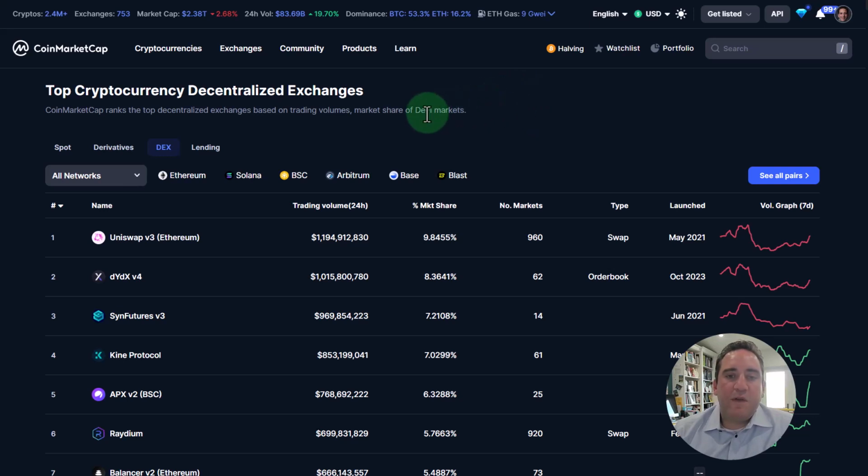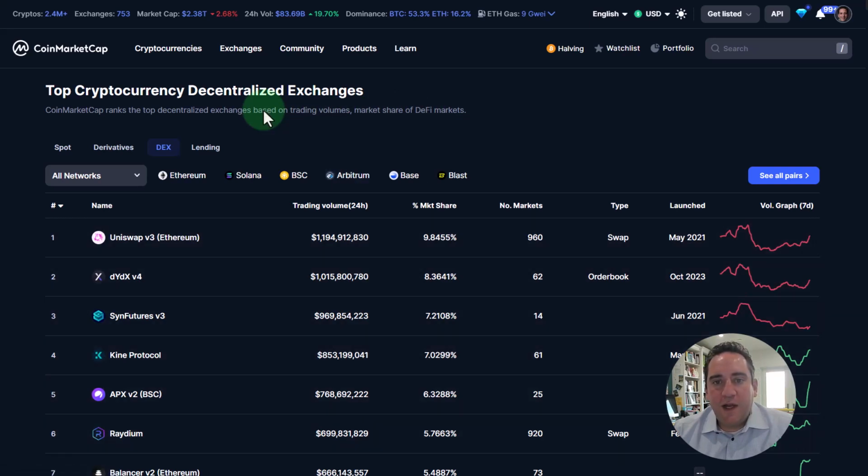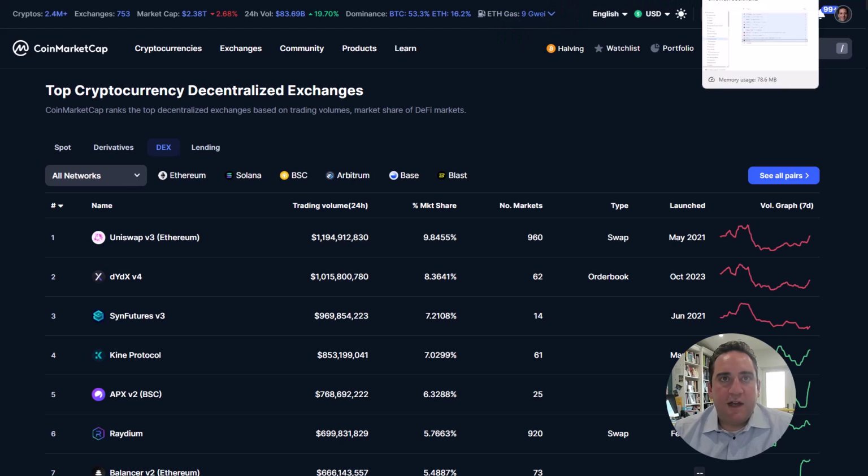So now that you have an understanding of what is on-chain trading, what are decentralized exchanges, which ones to use, which ones are the most credible and the most established, then the fifth step is to say how to view all of these exchanges in a unified way. And the way to do that is to actually just have a look at all of the trading terminals themselves. So that's what we'll do next.